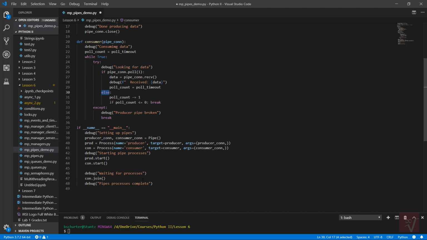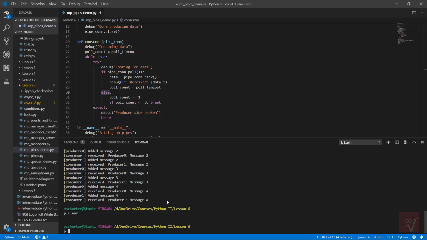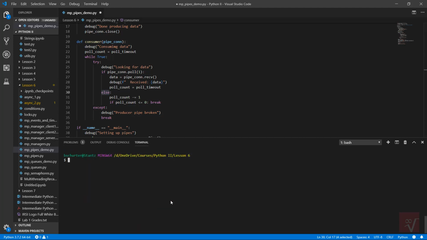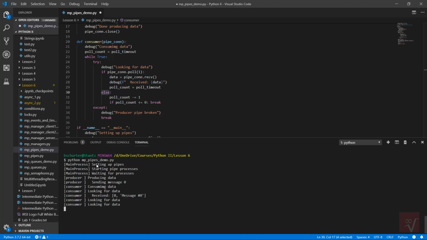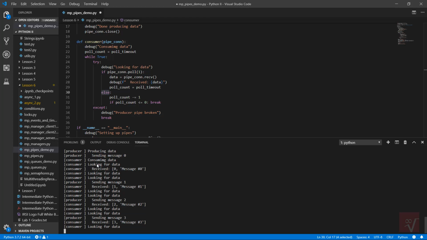Okay, so let's go ahead and make the terminal window a little bigger, and then we will say python mp_pipes_demo.py, and as long as we wrote everything correctly, you'll see we're setting up pipes, starting the pipe process, waiting for the processes, and then producing data, sending message 0.